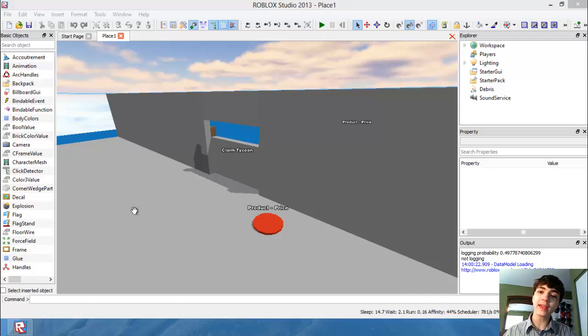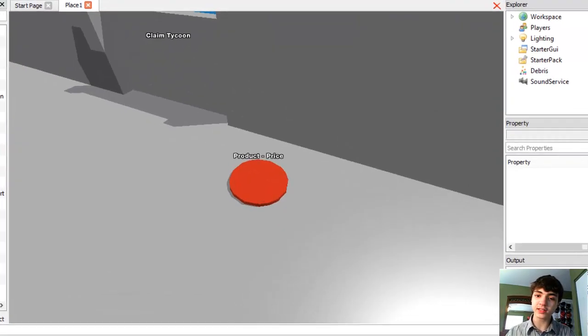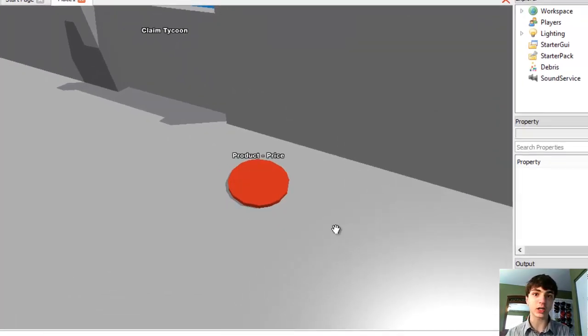Today we're going to make these little product price buttons say a lot more than product price. They're actually going to, if you do this correctly, describe what they are used to purchase, and they're also going to be used to display the price, but it's still going to use the product hyphen price format. That's just what we're going to be using.